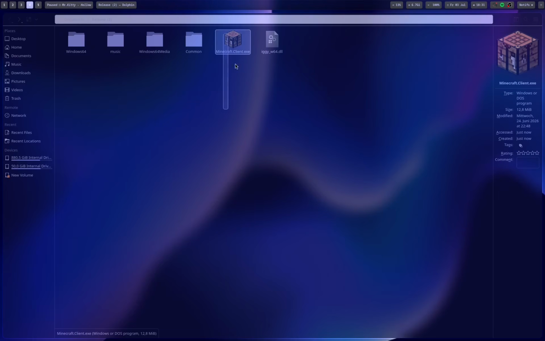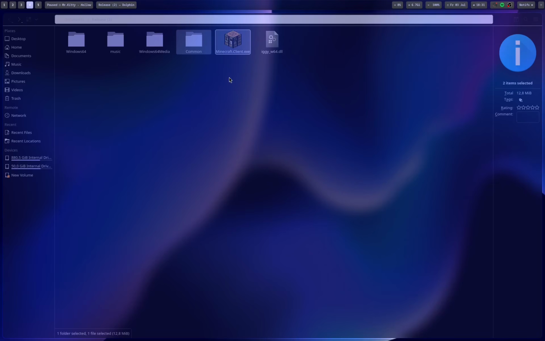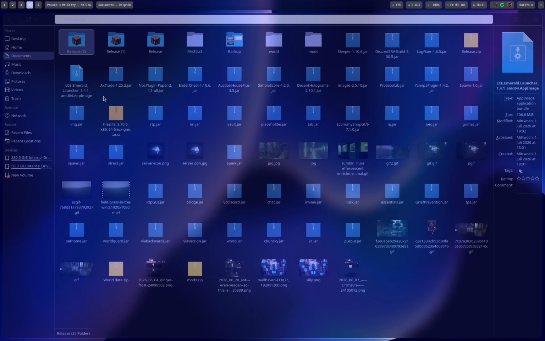You're going to want to see Minecraft client.exe. If you do not see this, you might have downloaded something which you will need to build yourself. And I will not make a tutorial on how you can build this stuff yourself, like code, like build it. I'm not gonna demonstrate that here, but basically you need to make sure you have this exe in this folder.